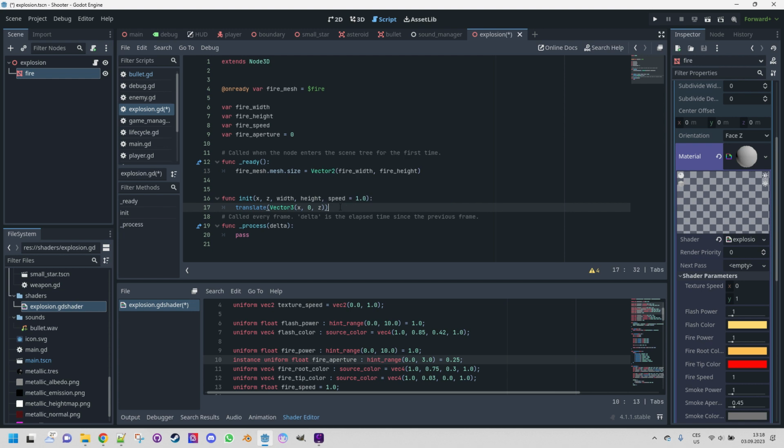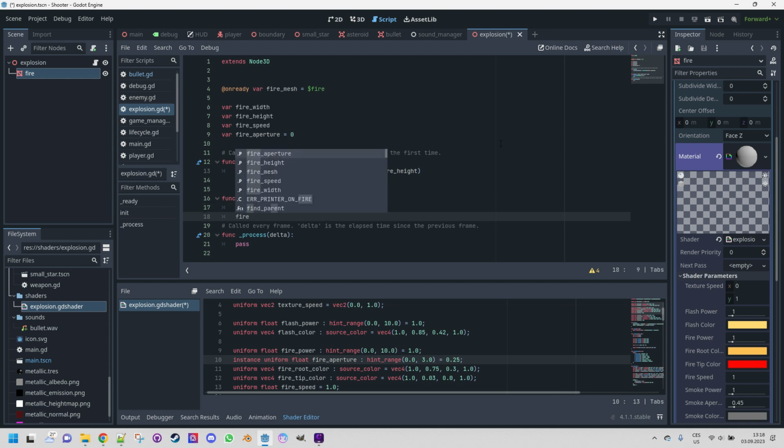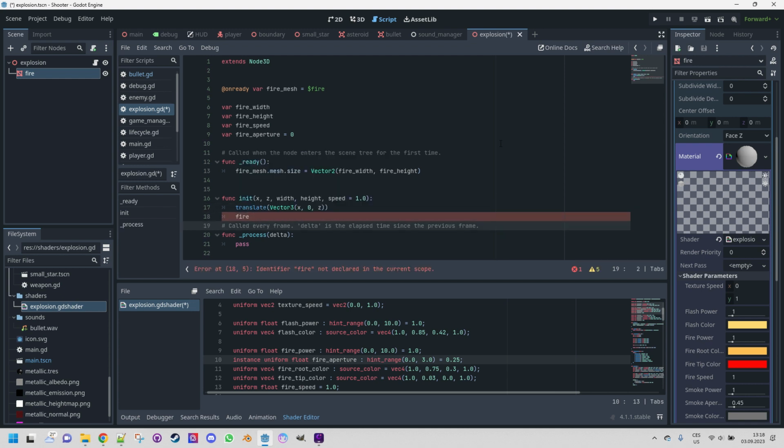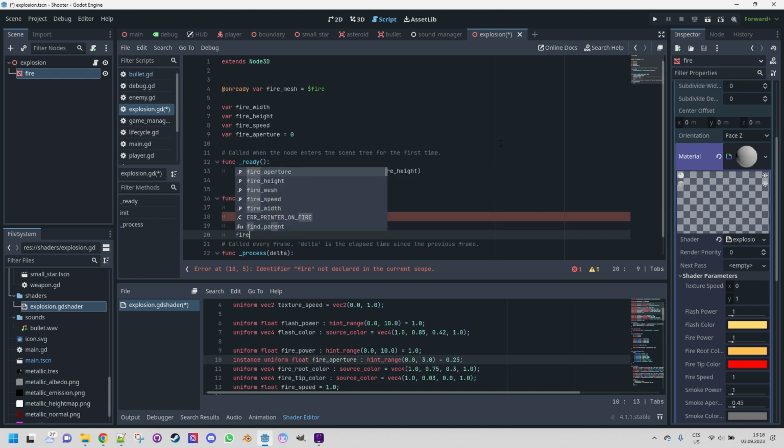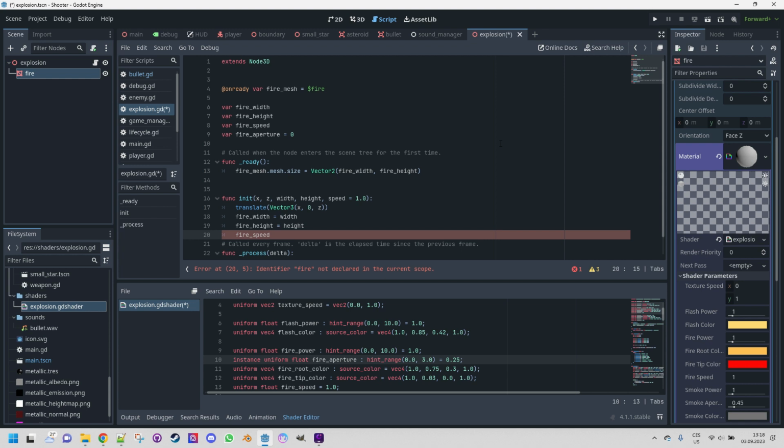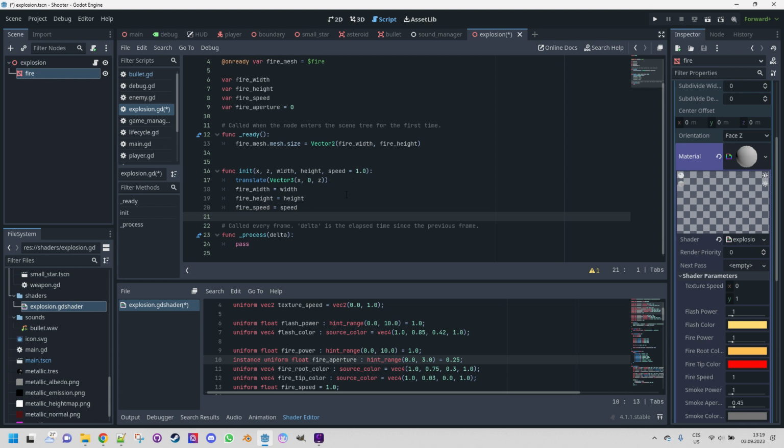Again, the fire is displayed at the exact plane as well, so the y coordinate is always 0. And let's set the variables. Fire width is width, fire height, and fire speed is speed. Okay. That should be enough for the initialization.